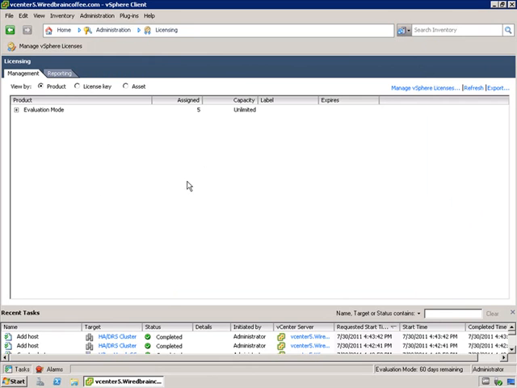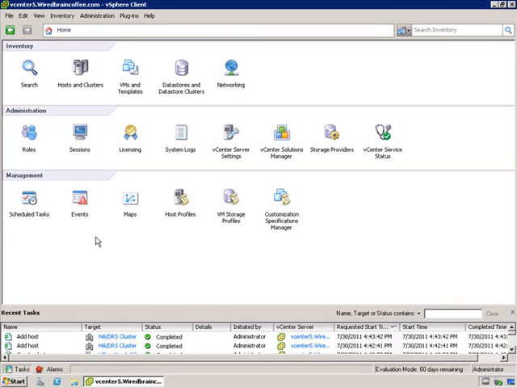Now, while we've been hopping back and forth to the home screen, let's go back to the home screen here real quick. Let's talk about sessions. Now, as the administrator, if you're giving role-based access to multiple users within your environment to log into Virtual Center or the virtual infrastructure, you want to be able to know at certain points during the day who's logged in. Maybe you want to restart the services.